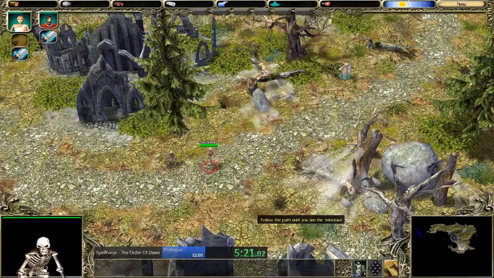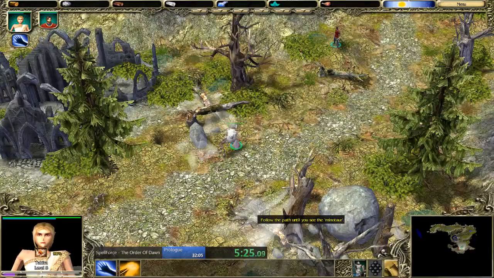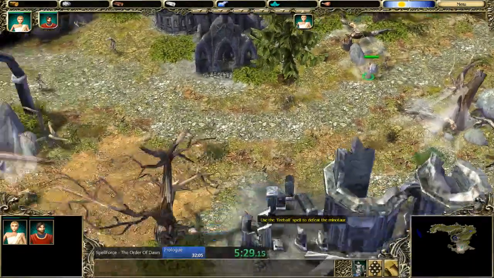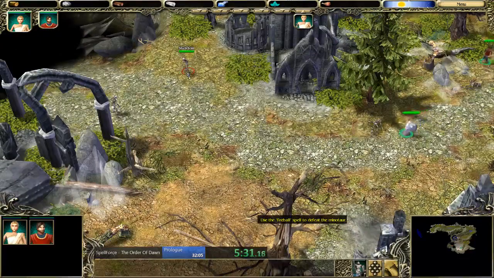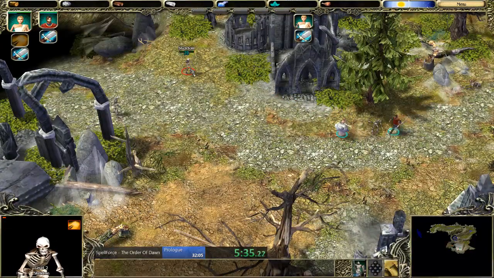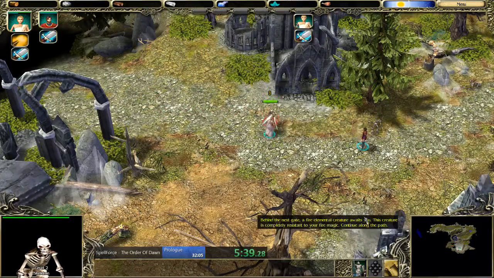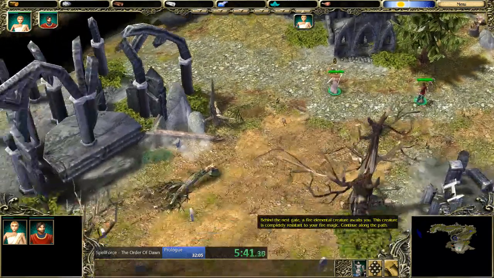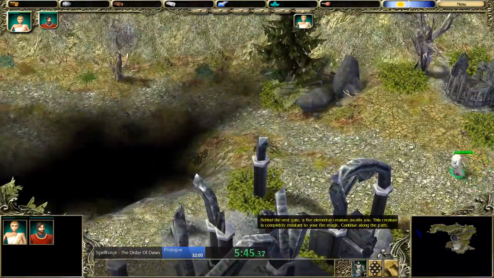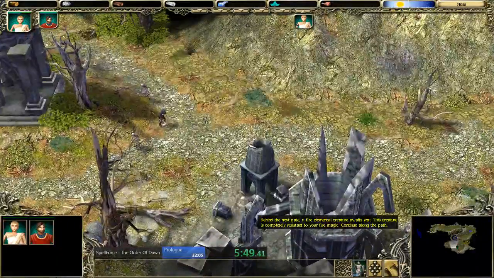Follow the path until you see the Minotaur. Here. Use the Fireball spell to defeat the Minotaur. Let's go. For Awanir. Many creatures are partially or completely behind the next. Here. A fire elemental creature awaits you. Let's go. This creature is completely resistant to your fire magic. Forward. Continue along the path. Forwards.